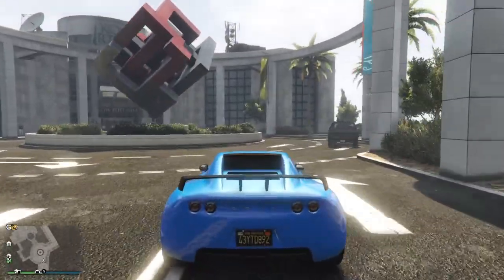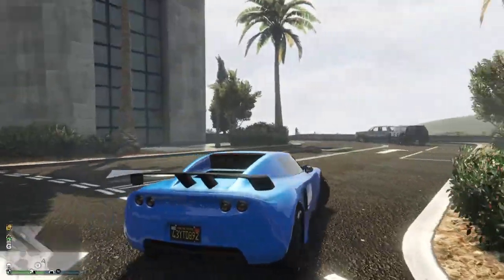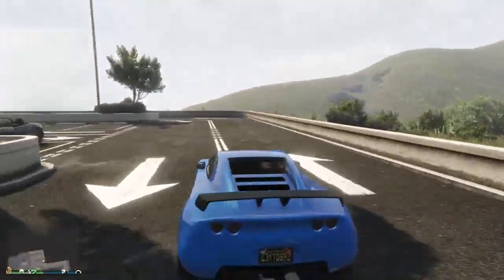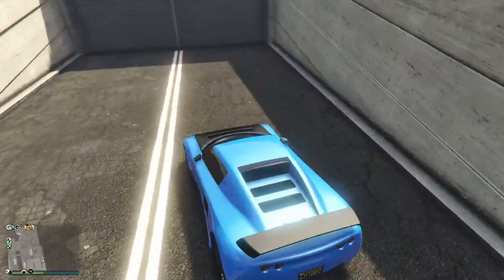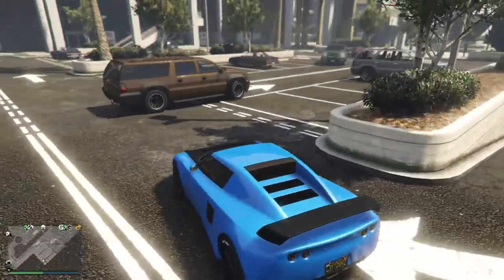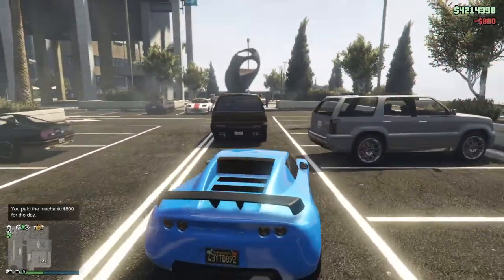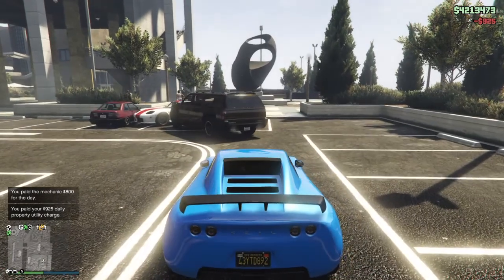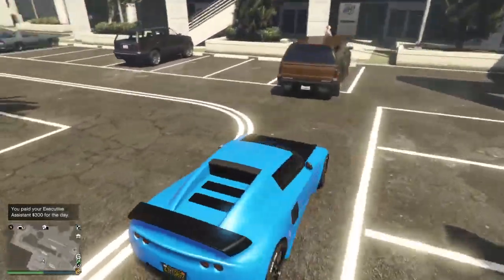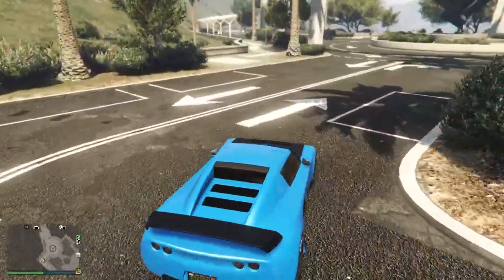Jeez, these icons are flipping bright, aren't they? Oh no. I was too busy moving my wire then. Whoa! Yeah, it's real fast. Sorry. Oh. Uh-oh. Whoa. You pay your mechanic £800 a day. You pay your utility charge £925 a day. You pay your accessories £300 a day, flipping out. Jesus. All that crashing just to park flipping there. What a spanner.